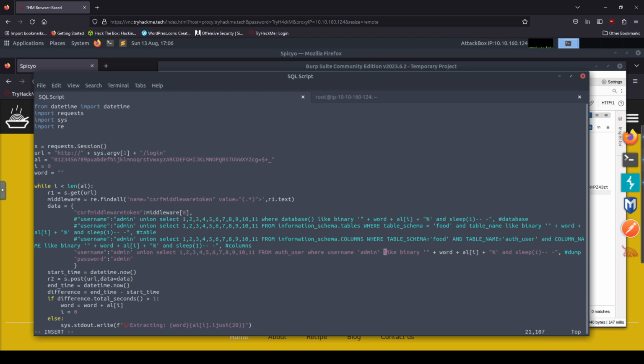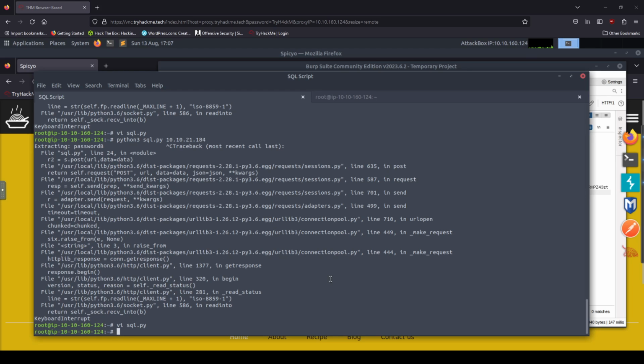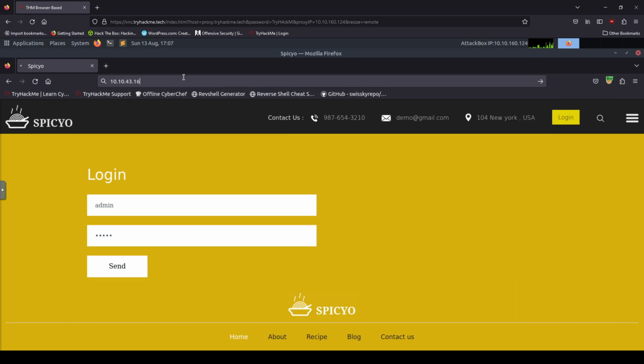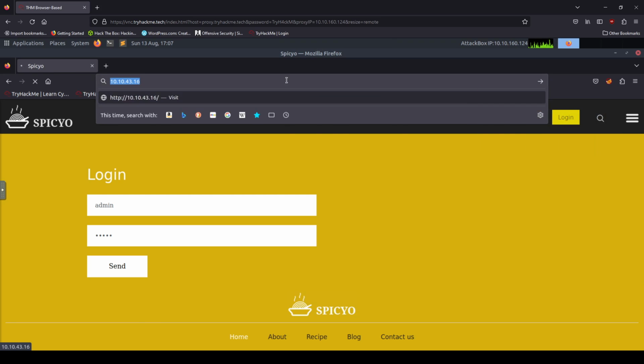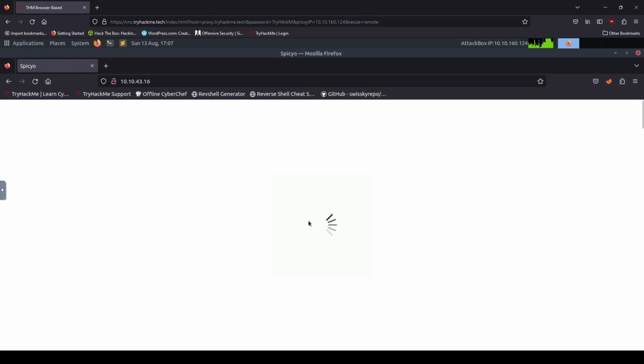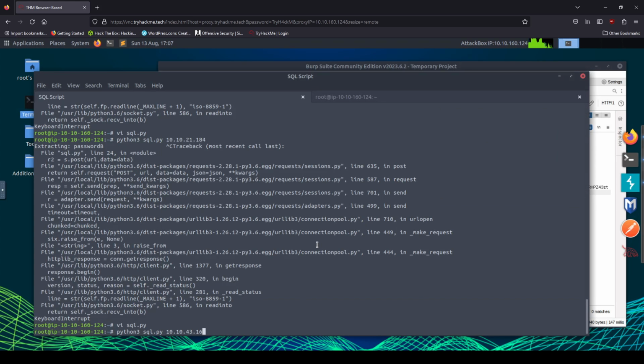What I'm going to do is admin and password like binary, right? And the reason why I won't brute force the username is because I'll show you later. Once you have the user and the hash, you can actually get the database information later. So it really doesn't even matter. So let's do this. So password like binary and sleep 1, and this should be it. I need a new IP address. Let's see, hopefully it loaded. I should check. I believe it does. It loads fairly quick. I don't need Burp anymore. Well, for now. Let's see. Yeah, okay, let's do this. Now it's going to take some time.